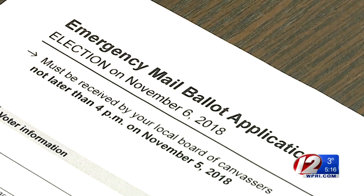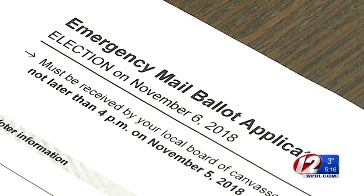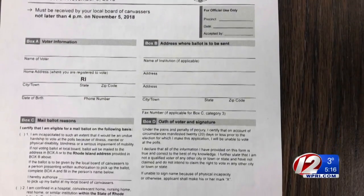If you vote at the polling place and it goes through the DS-200, you know right away that that's a problem and you can fix it. With an emergency mail ballot or any mail ballot, you don't know that. Steven Erickson is the vice chairman of the Board of Elections. He says when an emergency ballot from a city or town doesn't scan on Election Day, staff there remakes a new one. Somebody at the Board of Elections can take my ballot and fill out a new one on my behalf? It's done in public — a pair of people look at the ballot that was submitted, then fill in a blank ballot to reflect everything on the original.